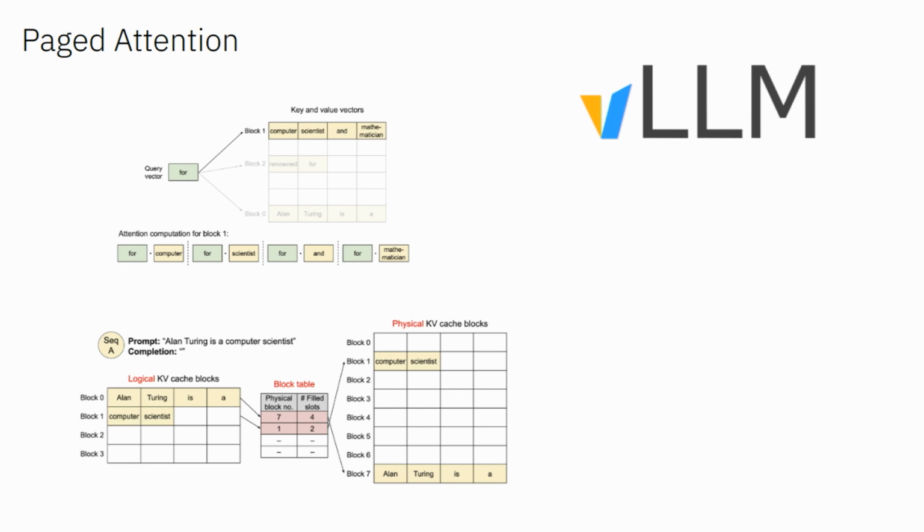Another one that's been around a few months now is a new inference server called VLLM, and the big contribution they had was to apply virtual memory principles to the KV cache. One of the other problems with the KV cache is it's a tensor in the GPU that keeps growing, because when you're generating these sequences, you don't know when they're going to stop. And so you don't know how much space you need to reserve for it. And if you don't reserve space, then you have to copy lots of data on every single token that's generated.